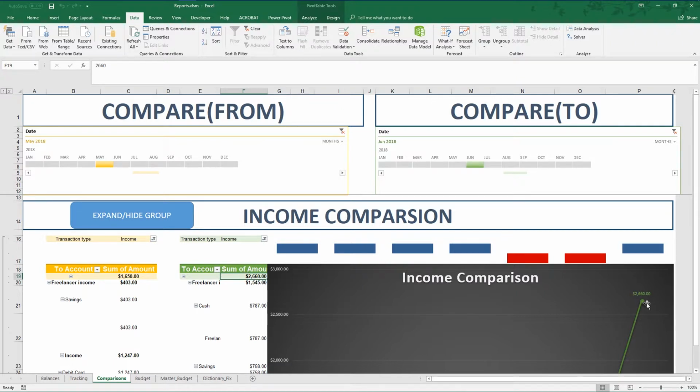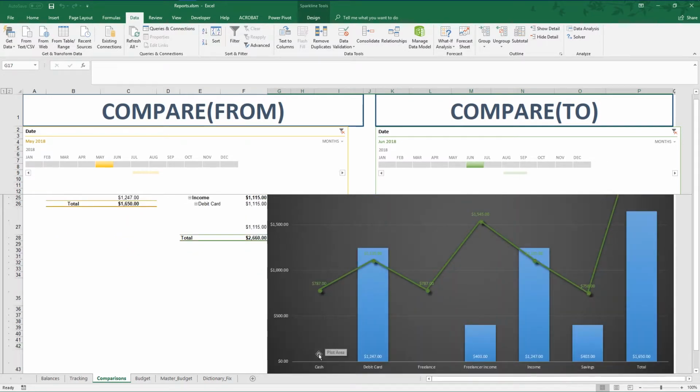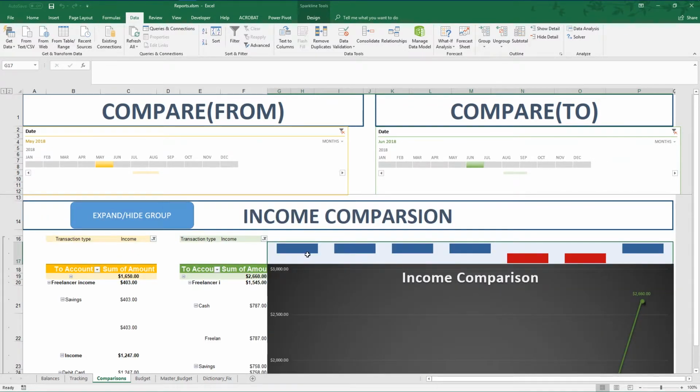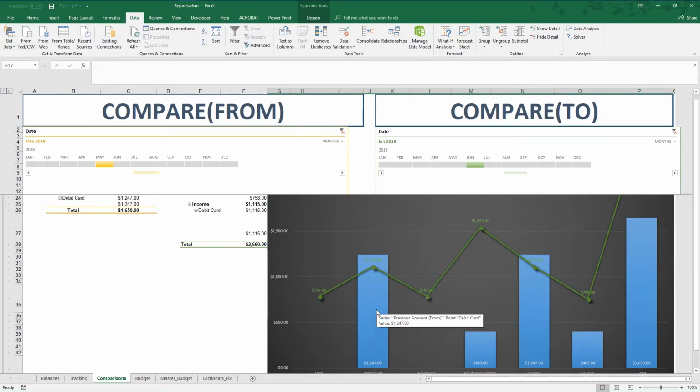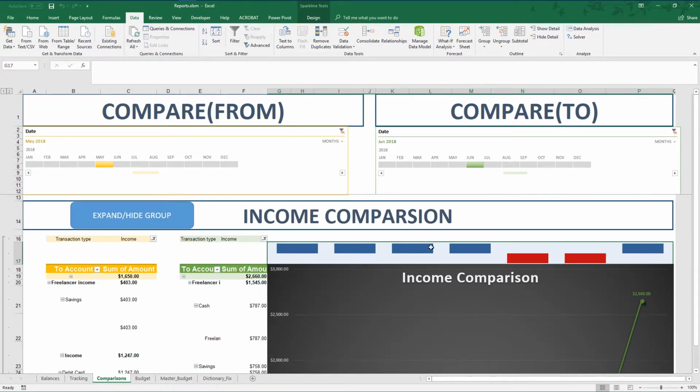So there is an increase on my income from May to June, and I may see it here. Here I'm using a spark line with a win-loss situation where I'm basically saying, well, the cash got raised, the debit card raised as well.